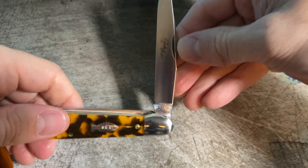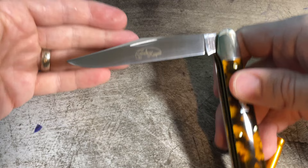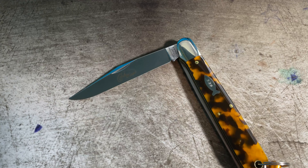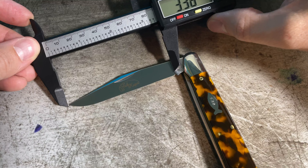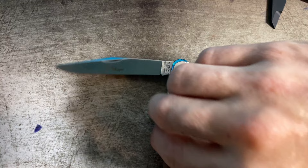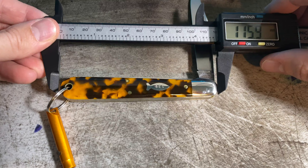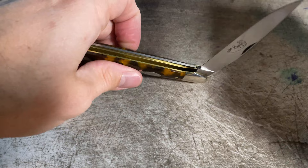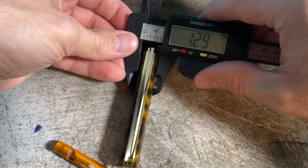Let's check the blade out — it's a big, long knife. You can see the fish keeper etching here. Let's get some measurements. We're looking at about three and a third inches — yeah, a little bit more — that is about 87 millimeters, 86 and a half. The length of the knife overall, I believe it's about four and a half inches. On the calipers, about 115 — yeah, a little over four and a half for the knife overall. As far as thickness goes, relatively thin in the pocket even with the two blades — a little over half an inch, 14 millimeters. So it's not too bad.